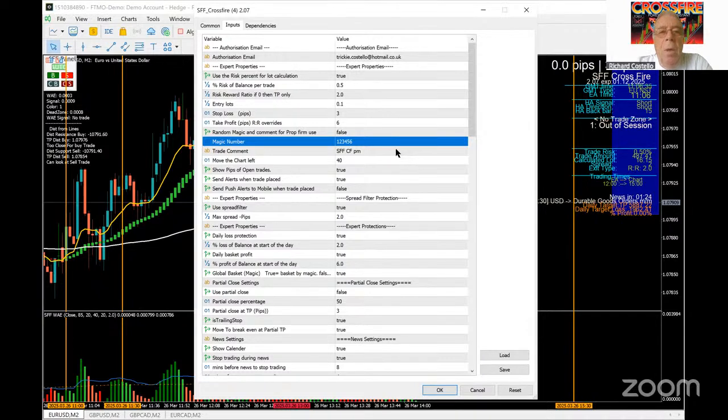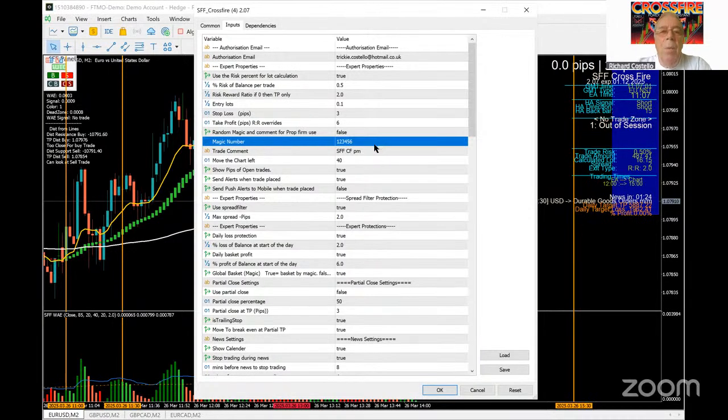The reason why this magic number is important, apart from the relevance to a prop firm account, is because I'm potentially trading 4 pairs at the same time. And I want my trade assistant to manage the losses and the profits of a combination of 4 potential trades.